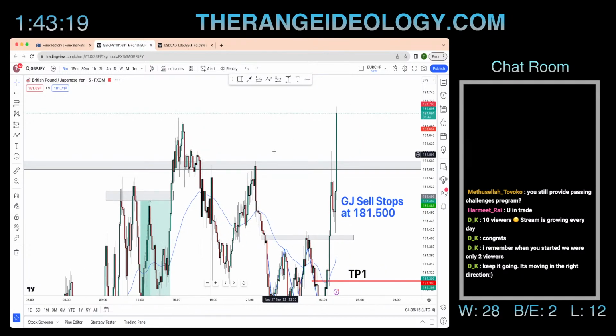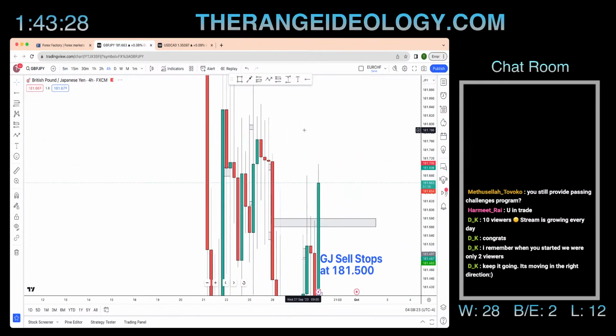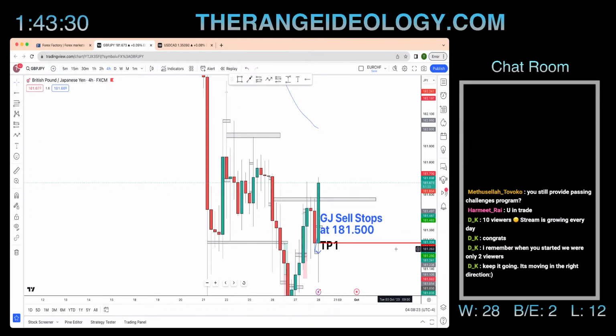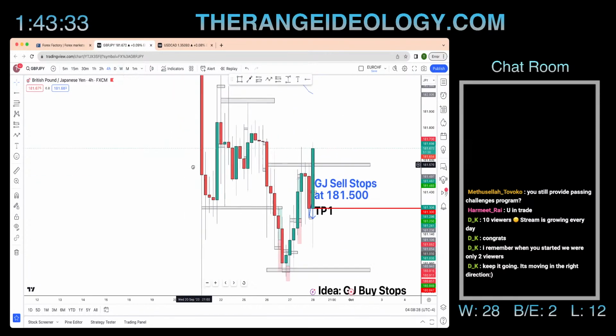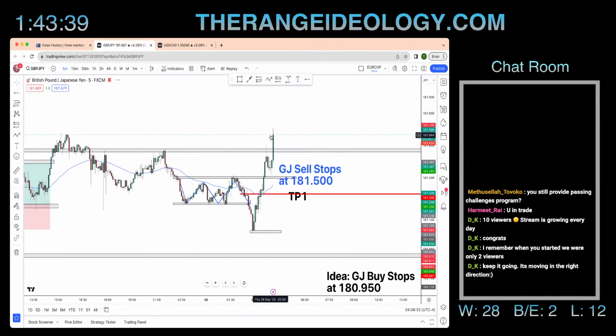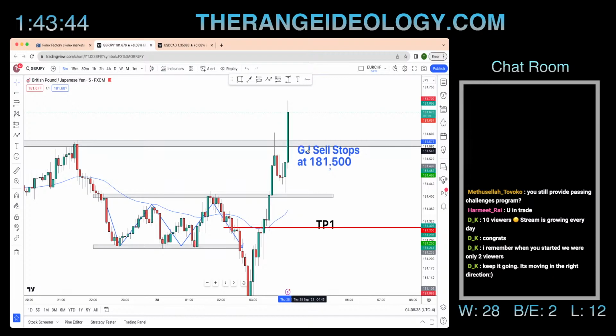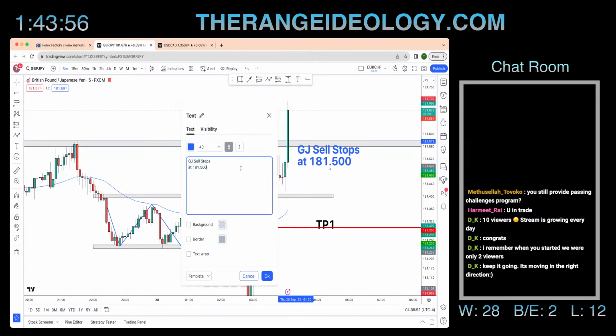Alrighty, okay. So this could continue up. Now we're looking at the 4-hour here. Let's see. So one loss to start off the session. Now could it continue all the way up here, or is it going to ride back in that range? So I'm going to take a second shot at it, guys. Yeah, I'm going to take a second shot at it right here. This range right here is also 19 pips. So let's see. This is going to be 181,560.